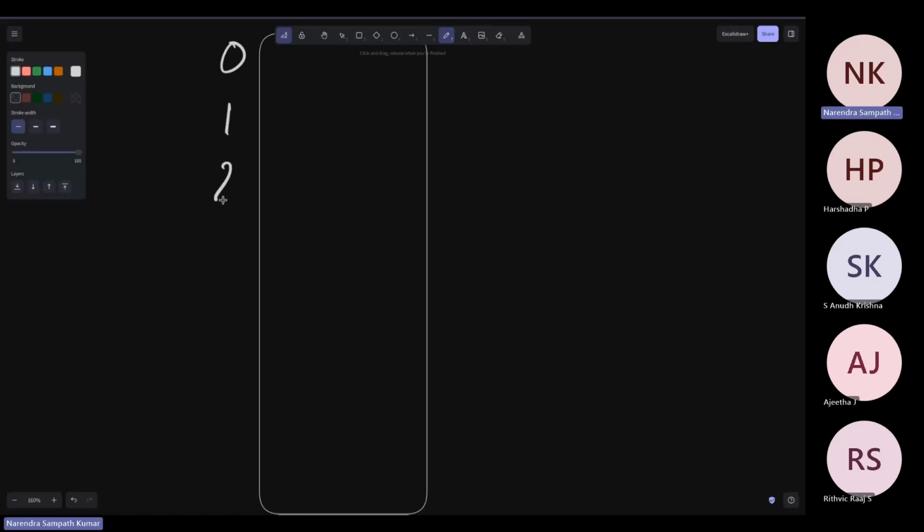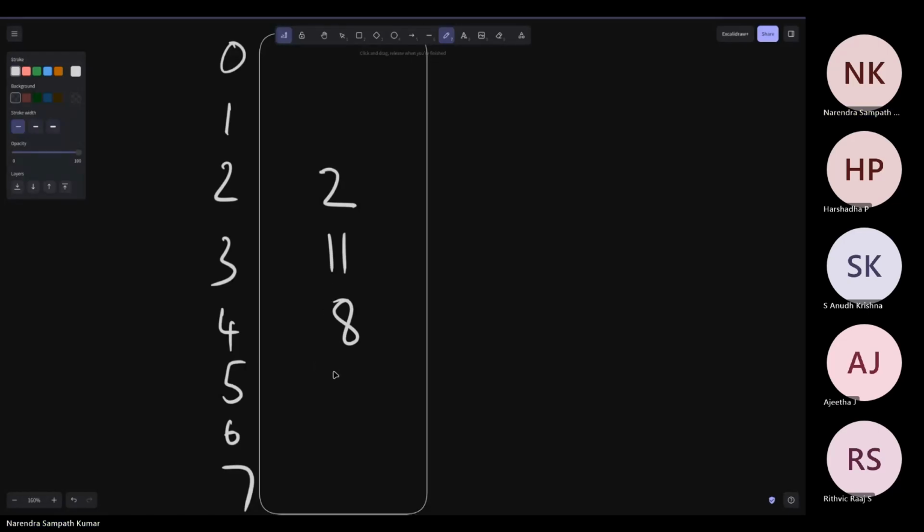Here, let's say we have inserted 2 here, 8, 15, 11 here, and 8 here. Then, assuming linear probing here for demonstration, say we have inserted 4 here.